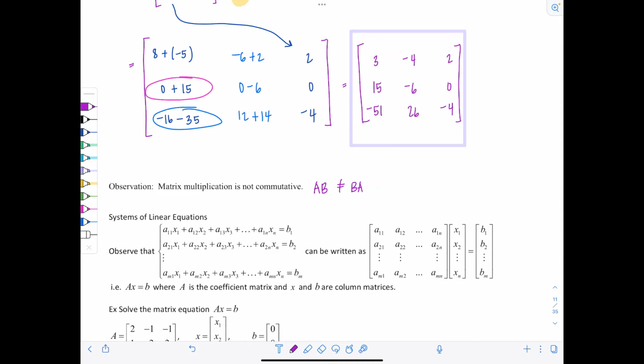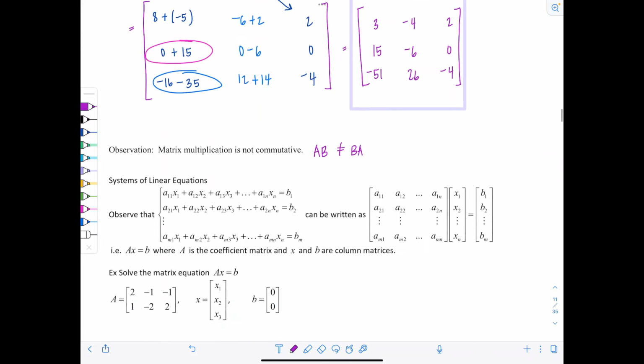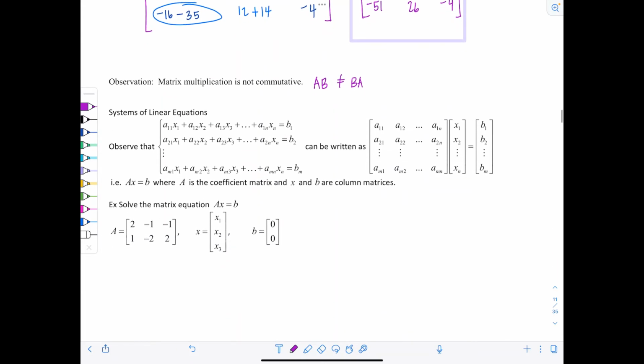Okay, previously we were talking about systems of linear equations. So now we want to make a little bit of transition, since we're so professional at multiplying matrices, and how we can represent our systems of linear equations using a matrix and multiplication. So observe that the following system of equations can be written in the following form. So you can have here first the coefficient matrix, and then all of the variables. Notice we had n unknowns, so we label them x1, x2, all the way up to xn.